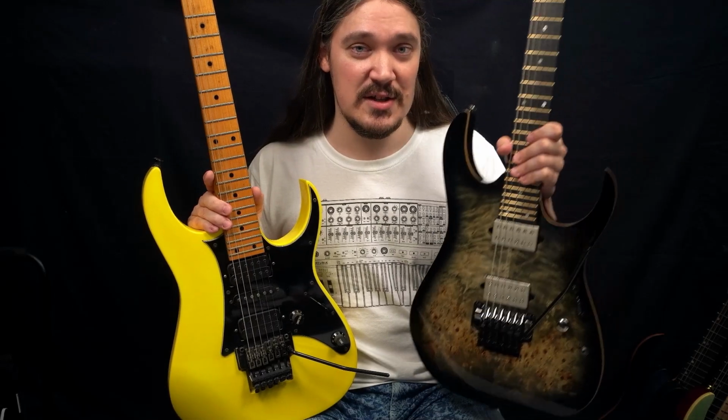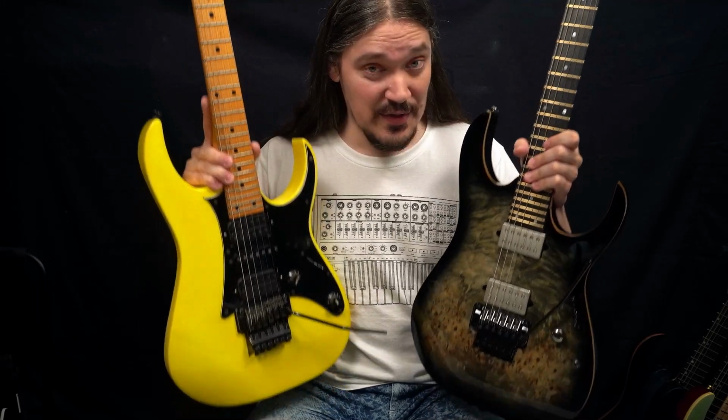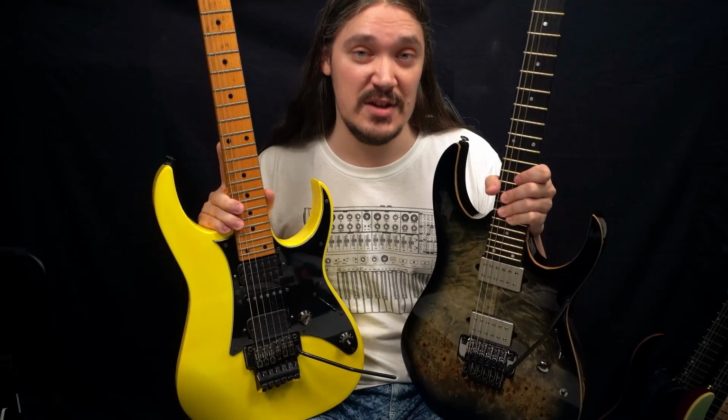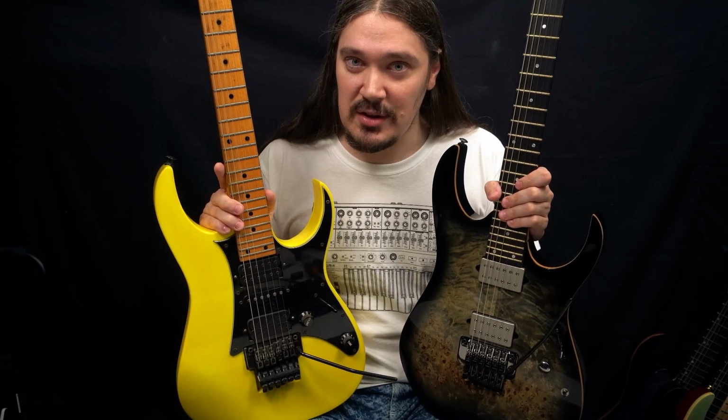Let's compare this guitar to my 1987 RG550. The problem is, these two guitars have different pickup configurations, HSH versus two humbuckers on the 1120, so we'll only be comparing pickup combinations which are similar in a way.